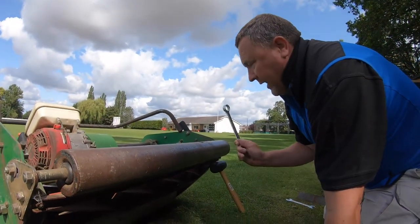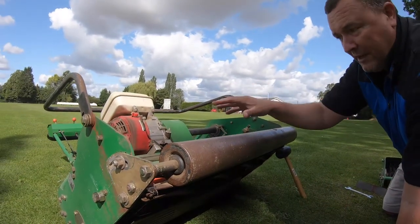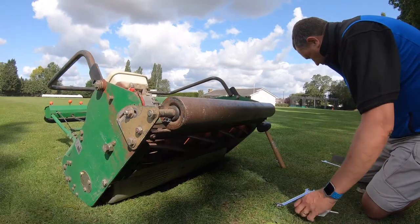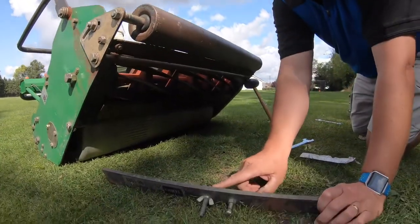Dennises. Okay, so now that we've set the quality of cut, because we do that first because the bottom blade tends to adjust to the cylinder, which is fixed, now what we do is we use the height setting bar. So I've preset this to 17mm.